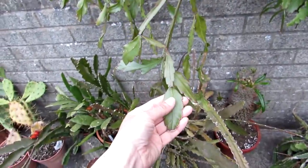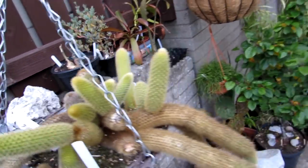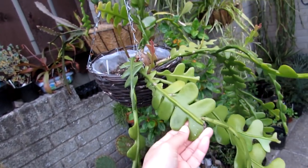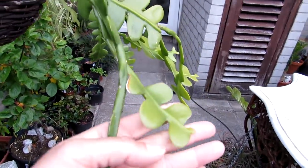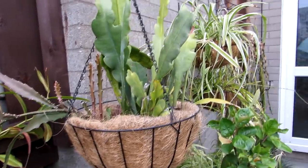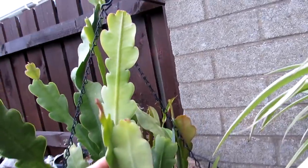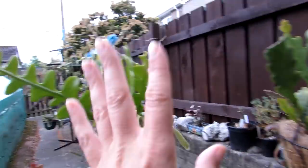Now this is my other Ripsalis here — no signs of flowers, as these are more winter flowering. My other golden rat tail here — this normally forms buds from July time, so nothing yet. And this is my zigzag cactus — got a couple of different types of these, and again no signs of buds. Love it when it flowers because it's quite unusual. The Mother Epiphyllum there actually did have buds on it, but unfortunately they fell off. Sometimes that happens — hopefully they won't fall off the others over there.